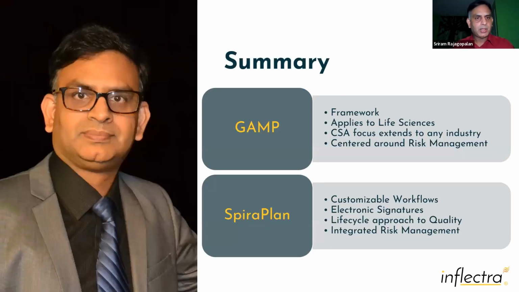At this point, I want to summarize this. GAMP is a framework. It's not going to be prescriptive. It applies to life sciences, but potentially can expand to anything else. Computer software assurance is applicable, therefore, for any industry. It's all centered around risk management. And I demonstrated these things real quick. With that, I will turn it over to Teresa for any questions.